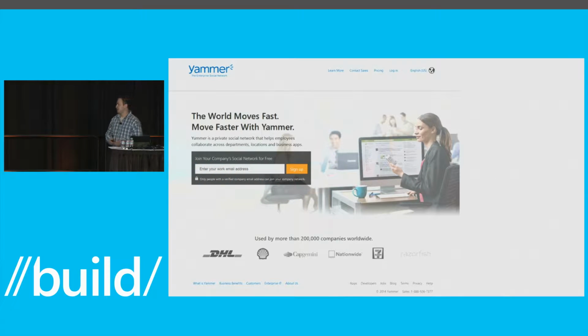Yammer, how many people here have heard about Yammer before? Great. And how many people have used Yammer? Okay, that's awesome. So maybe I shouldn't spend too much time here. You know how to sign in. You have to use your corporate email. It won't take Yahoo or Gmail domains. It has to be your enterprise email.